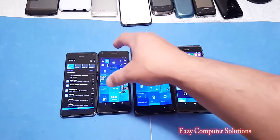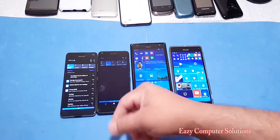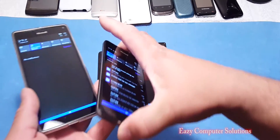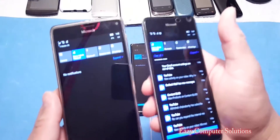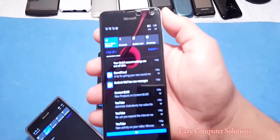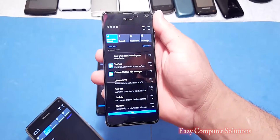I don't know why it does that, and I'm not sure if this is a bug that Microsoft needs to fix. But it just happened to my 950 XL — the same thing that happened here. I use my 950 XL as my daily driver and I check my notifications all the time. It just finished doing this, so I said, let me turn on the camera and see if I can replicate this so you guys can see what's going on here.